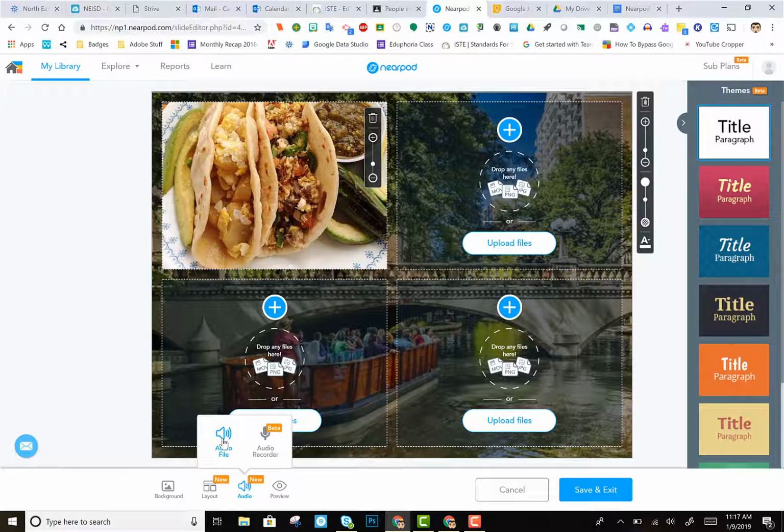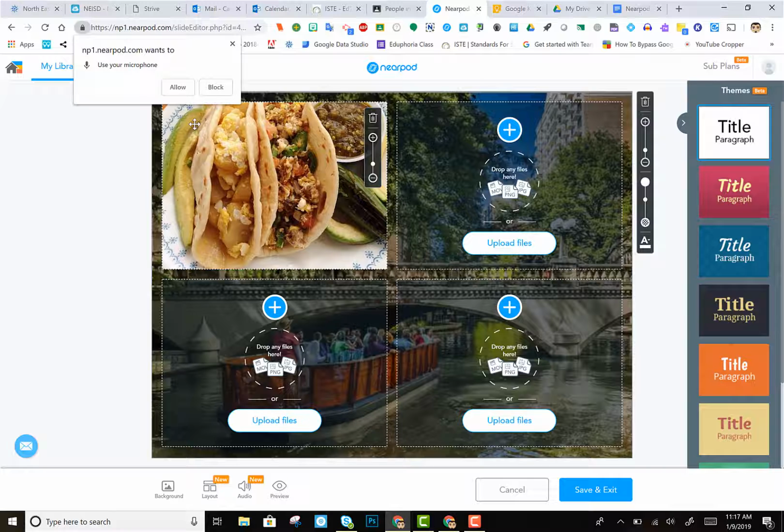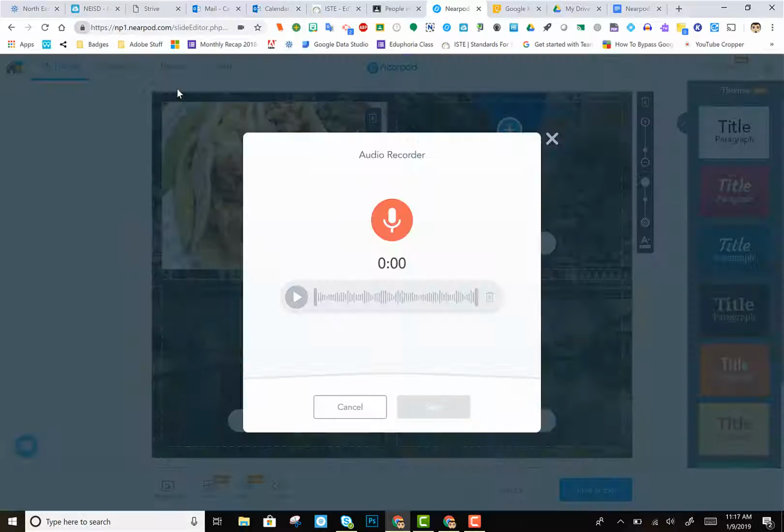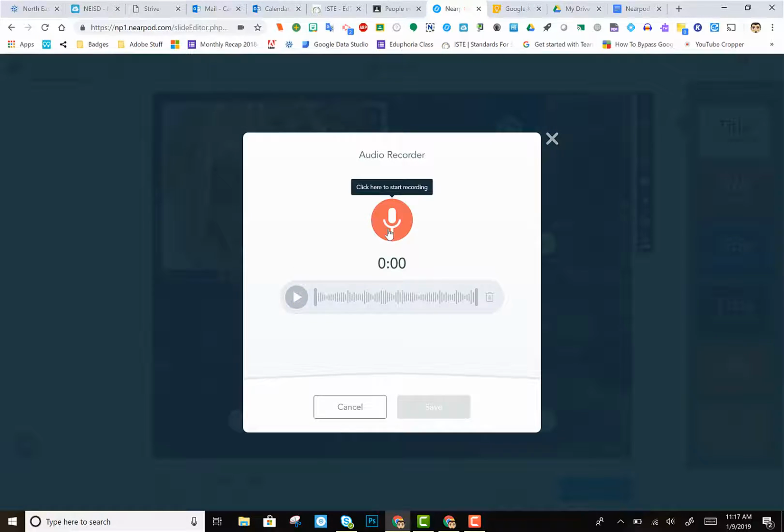You can upload an audio file that exists on your computer, or actually Nearpod has a pretty cool little audio recorder setup, and you can record your own audio and upload that. I'm going to go ahead and choose that. Welcome everyone to San Antonio and to the Nearpod class for any ISD purchases.